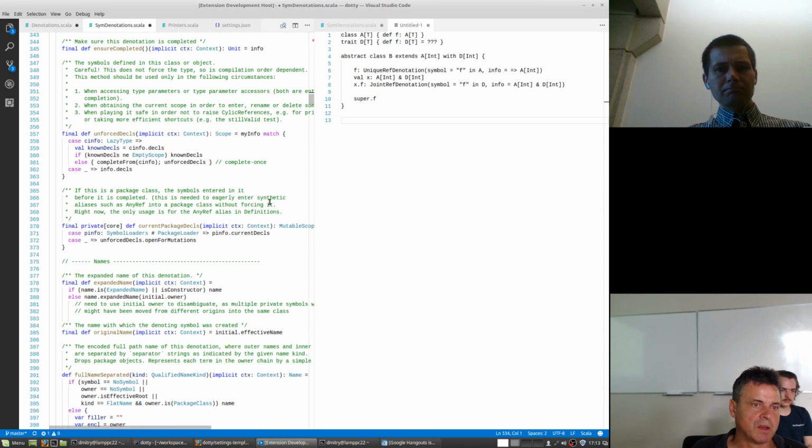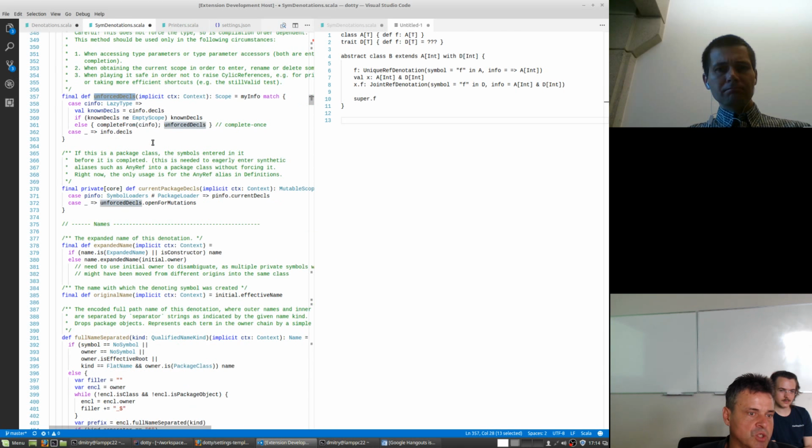Right. Then we have another one. There are some operations that are called unforced, and all these operations have to be used with a lot of care and only in emergency situations because they are compilation dependent. The decls are essentially the declarations defined in a class, and typically decls will go through the info, which means the symbol will be completed, and then you will get what's in there. unforcedDecls says, give me whatever is in there without bothering about completion, and of course what you will see very much depends on compilation order, whether somebody has happened to complete the symbol yet or not. So that is very dangerous, and therefore there's a long comment that says careful, and you probably shouldn't use it unless.